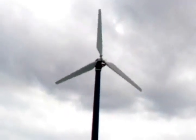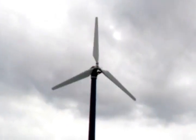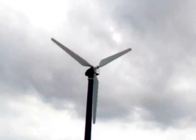So we're gonna turn it on. What was the speed on that one? It went back in. About 980. Okay, about 980. So it's in that realm.